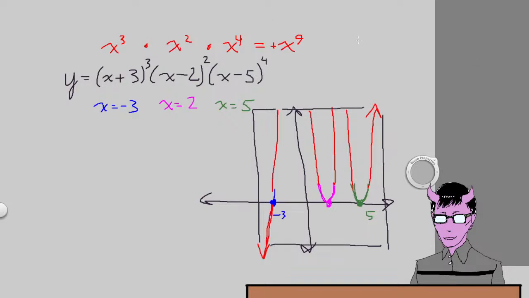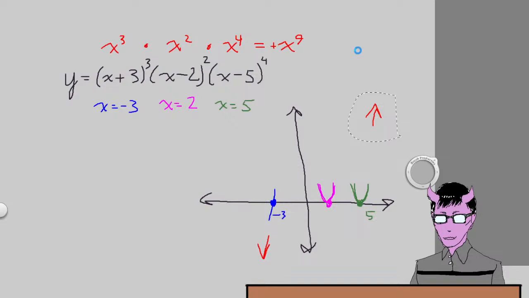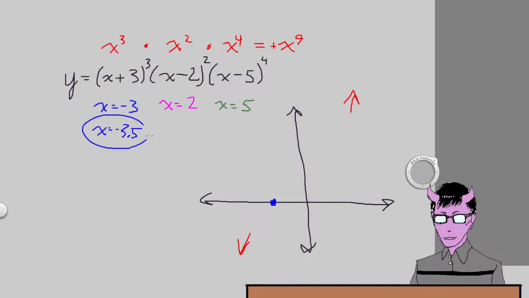Alright, and just a few more things to go over. Let me just go back just a little bit. There are some nuances to pay attention to. So for this particular zero, how do I know that it's like this rather than something like that? Okay, there are two main reasons. The main reason, number one, we already mentioned it. This is where the zero is occurring. So if you have an x value that's a larger negative, like negative 3.5, and you plug that one in, you're going to get a negative value in here. And if you cube it, it's still negative.